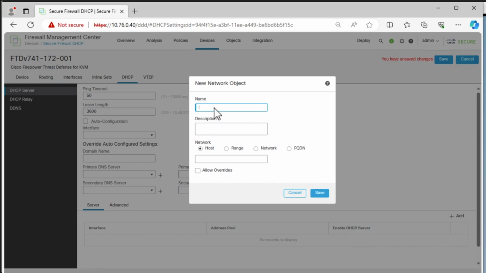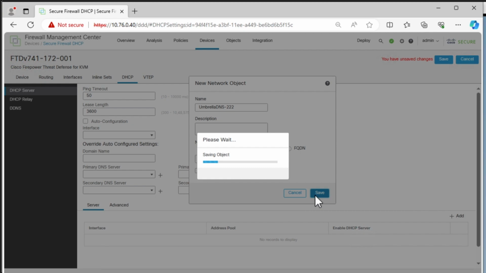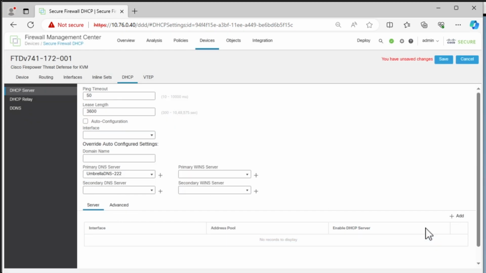Let's just add Umbrella DNS server 1. This is 208.67.222.222. Okay, save this.